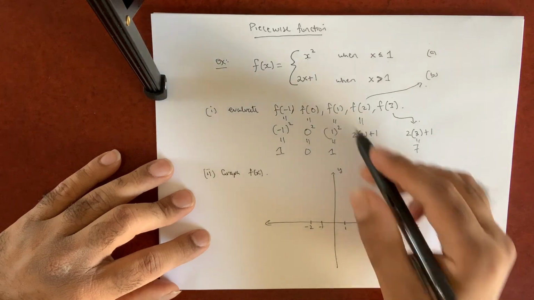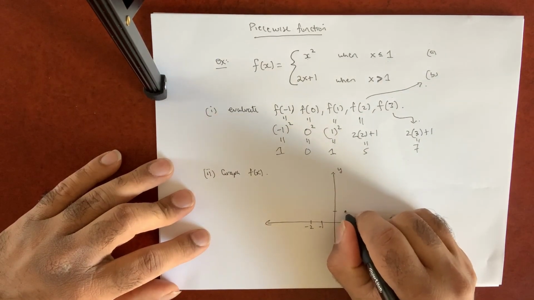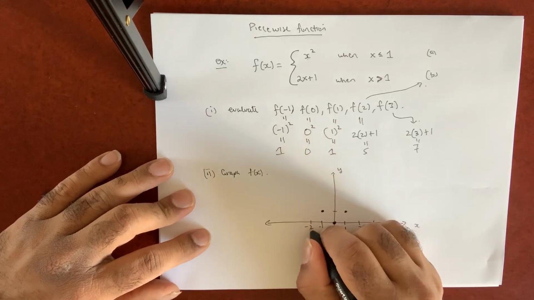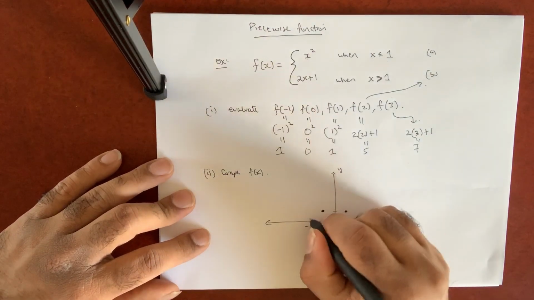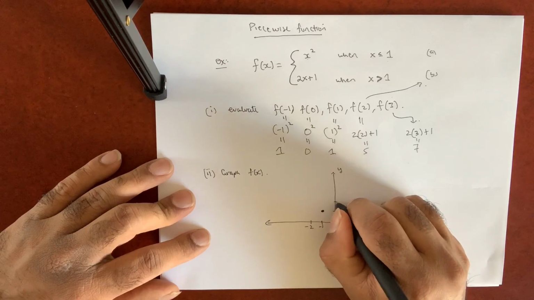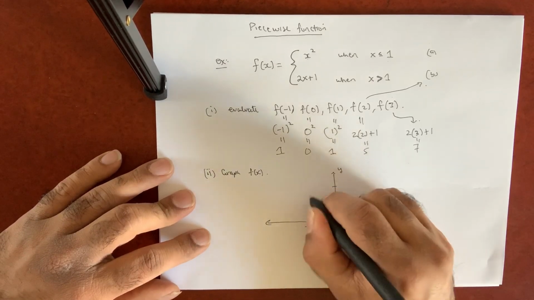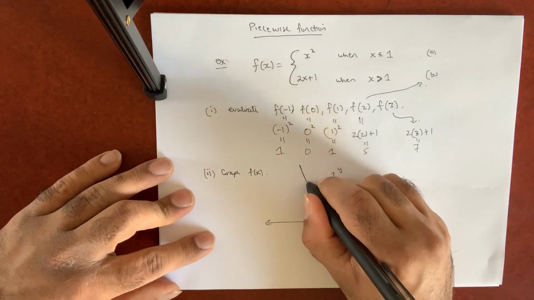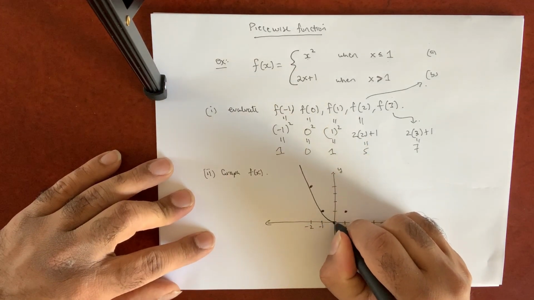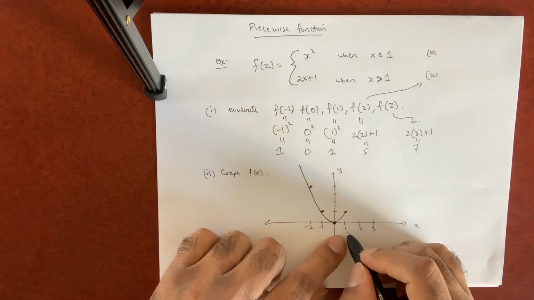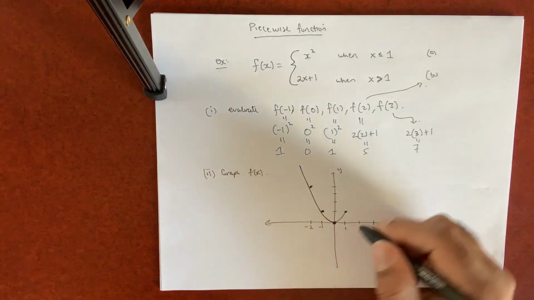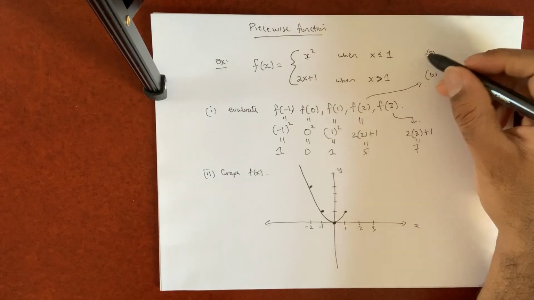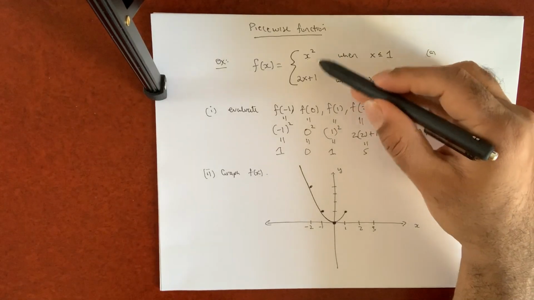At 1, we're at 1. At 0, we're at 0. At -1, we're at 1. At -2, we'd be at x squared, which is 4, right? -2 squared is 4. So essentially, up till this is where x equals 1, right? X equals 1 is kind of the dividing point between the pieces of this function.